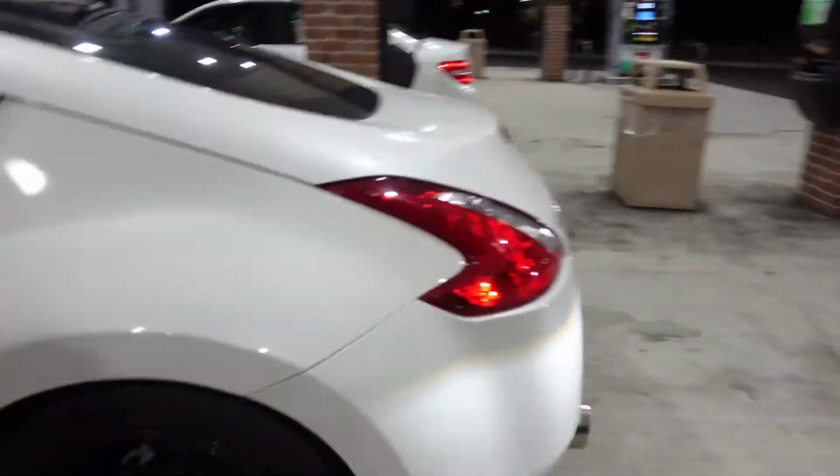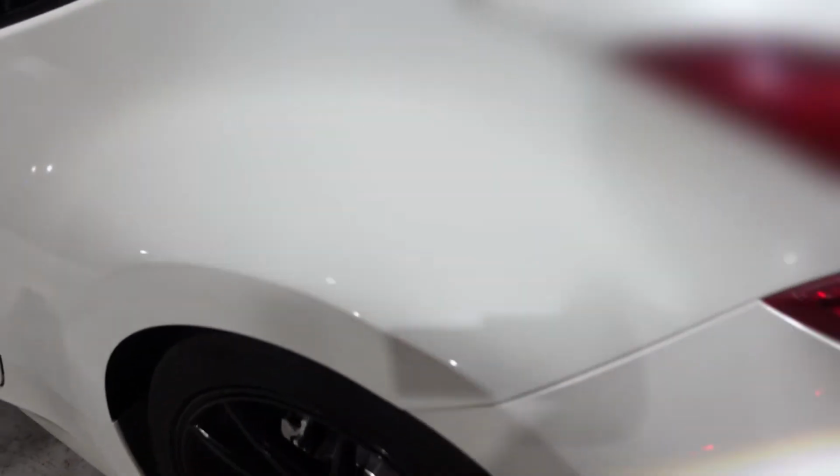Why are you trying to bully the stock VR, bro? He's trying to bully the stock VQ. My car's slow as shit. Are you racing him, dude? Yeah, I raced him for one.